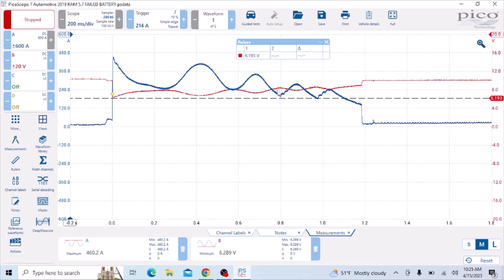And you can actually get a higher current draw on a starter if the voltage is lower. So it's kind of a little bit backwards in what people seem to think about Ohm's law when it comes to batteries. The weaker the battery, the higher the current draw on the battery to try and get the starter to get past the compression stroke.